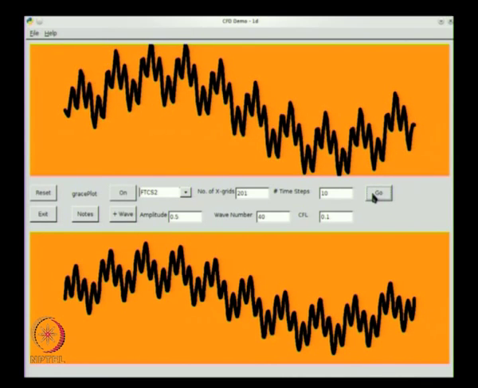Can you see that it is not just translating, it is not just decay? There seems to be some kind of a little rotation-like thing going on. Is it apparent? Okay, so this is a strange thing. What do you think is happening?